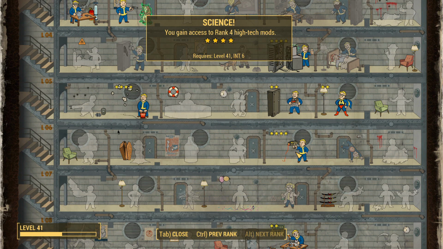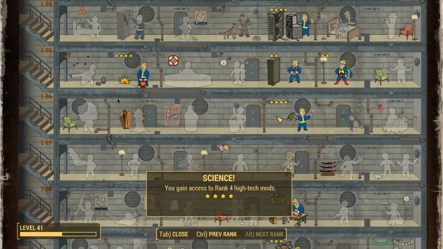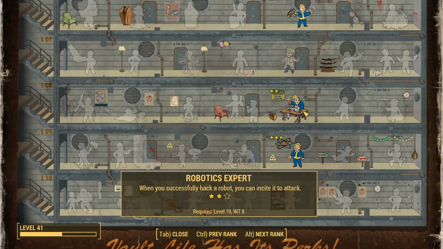And also at the last rank, level 41, that's what you need in order to get the jetpack, like I said. So you need both rank 4 of armor and science in order to get the jetpack at level 41. It's quite an investment, but once you're up there, it's totally worth it, especially for an Iron Man character like we're playing.